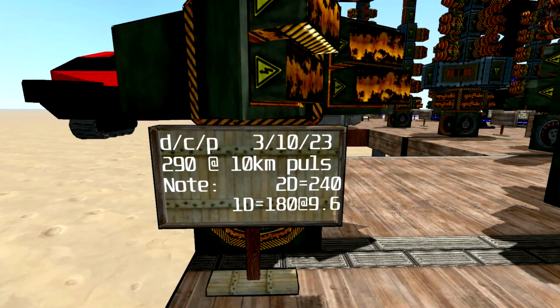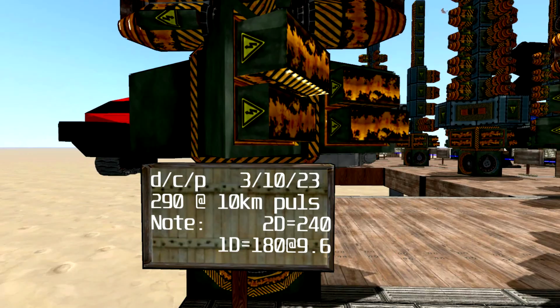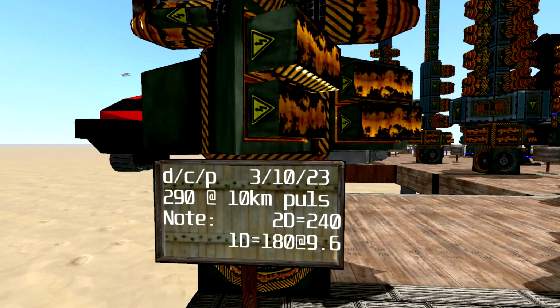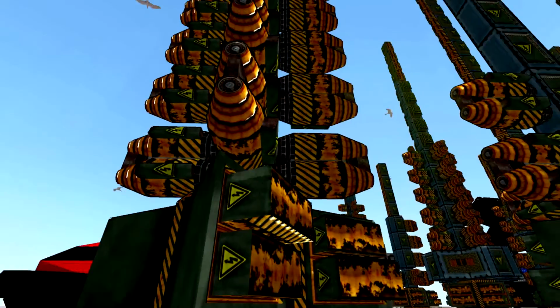Third one, 3 destabilizers, 10 cavities, 23 pumps, 290 damage at 10 km per pulse. 2 destabilizers did 240 damage per pulse. 1 destabilizer did 180 per pulse at 9.6 kilometers. So if you've got a particularly weak laser, destabilizers do actually increase your effective range, though they might have negative effects on your actual damage depending on the design of the laser.